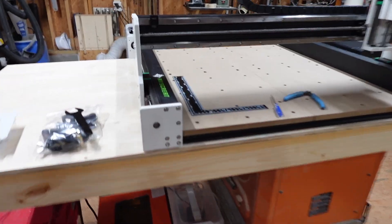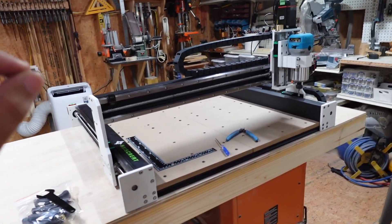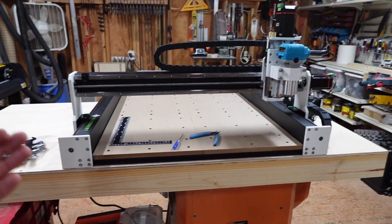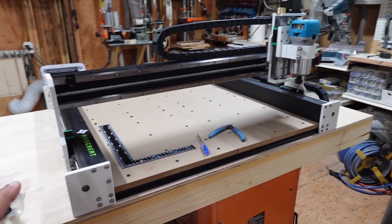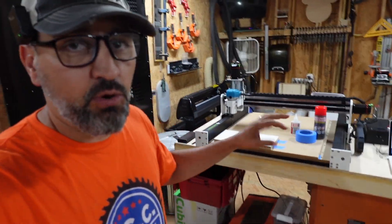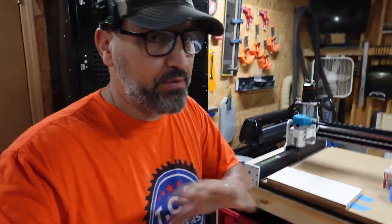So far so good. This Axis Create 6060 — which is almost 24 inches — I think it's like 23.9 by 23.9 inches of working space. Super happy with it. This is absolutely awesome, but I'm going to tell you it's extremely heavy. It is the next day and I have everything lined up and good to go on the Axis Create, and I'm super happy right off the bat.